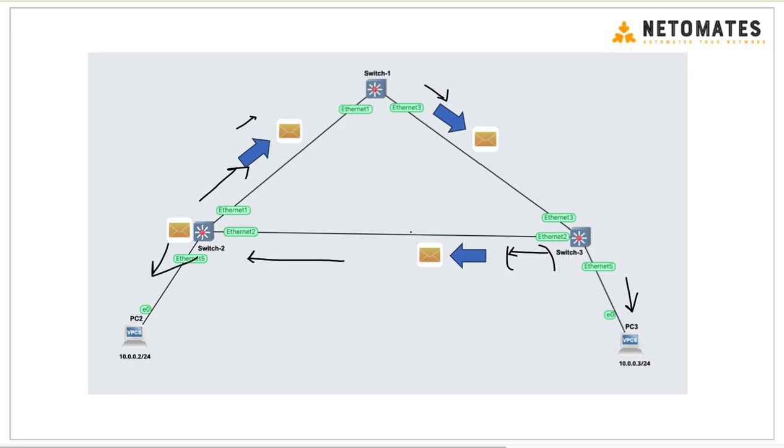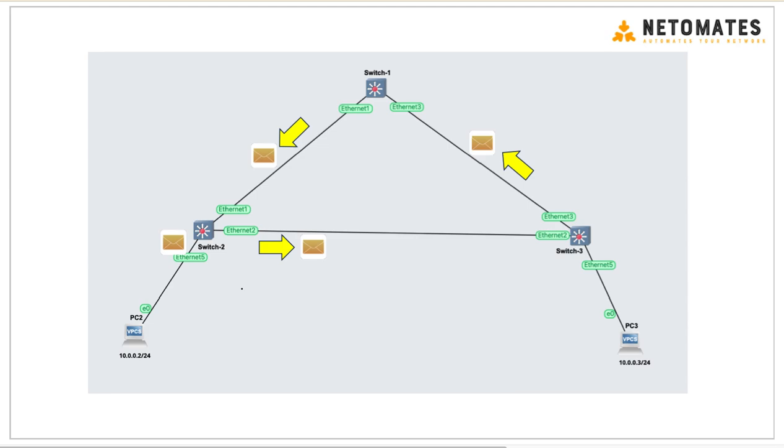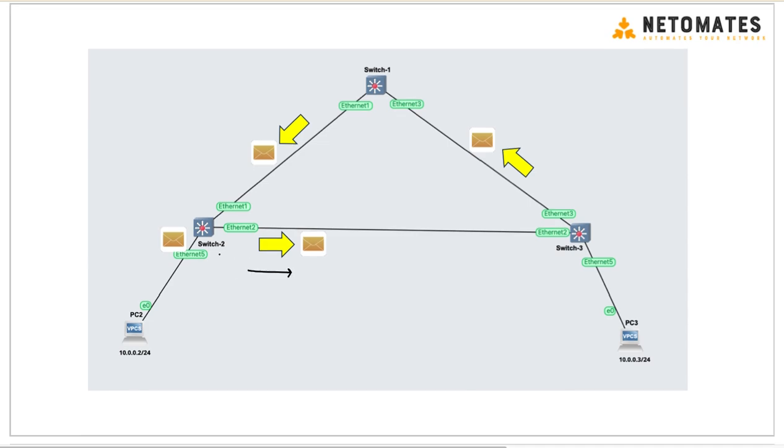So now the blue one, if you see, goes in circles and will generate multiple copies of the same ARP request, and eventually within minutes there will be so many ARP requests going through these links, saturating the links, and also the switches' CPUs will be handling all this ARP request forwarding. The similar thing happens with the initial yellow one. This yellow ARP request will go to switch 3, and switch 3 will send it this way and this way. And switch 1 will do the same thing, it will send it this way.